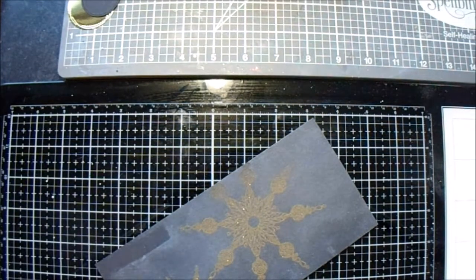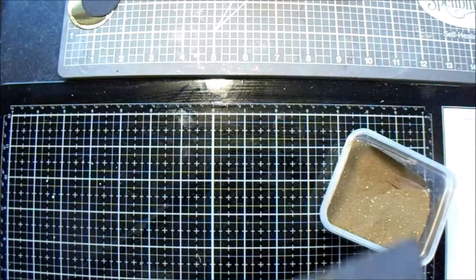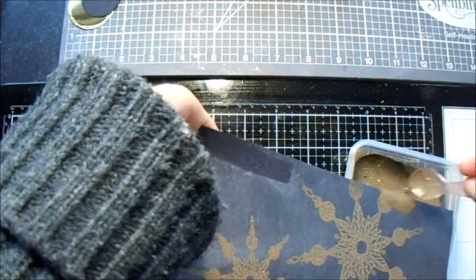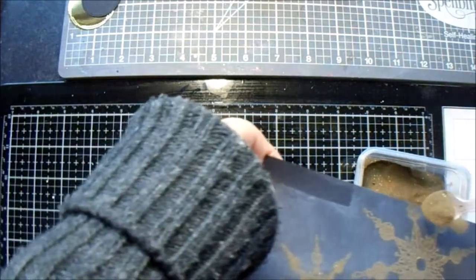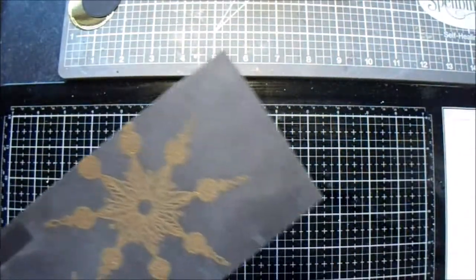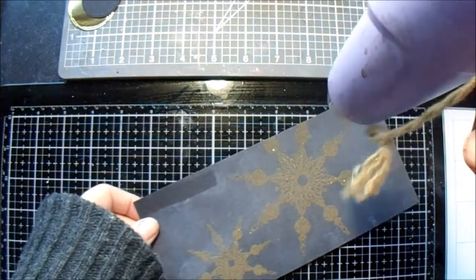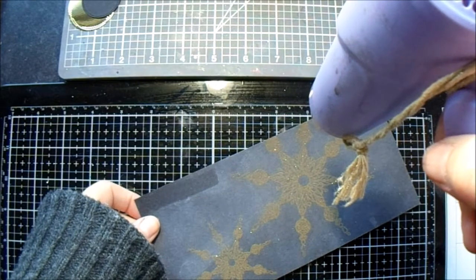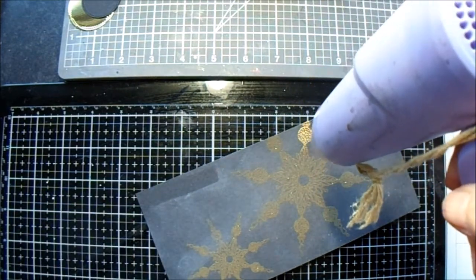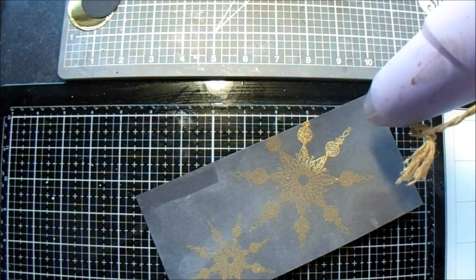There's just a bit there that has none on it. You can see a little bit at the edge that has no powder. And there we go. Easy peasy.